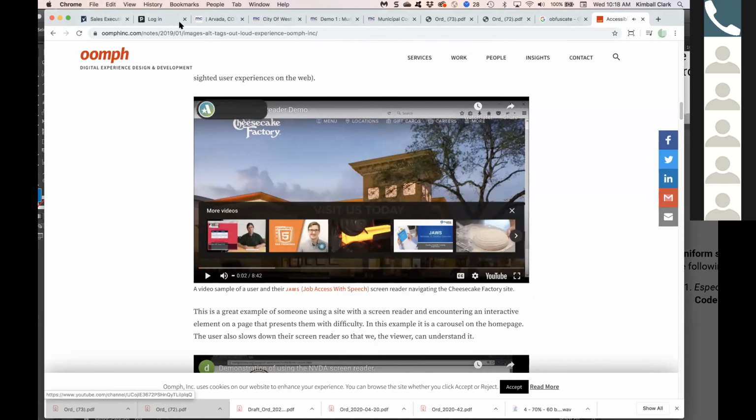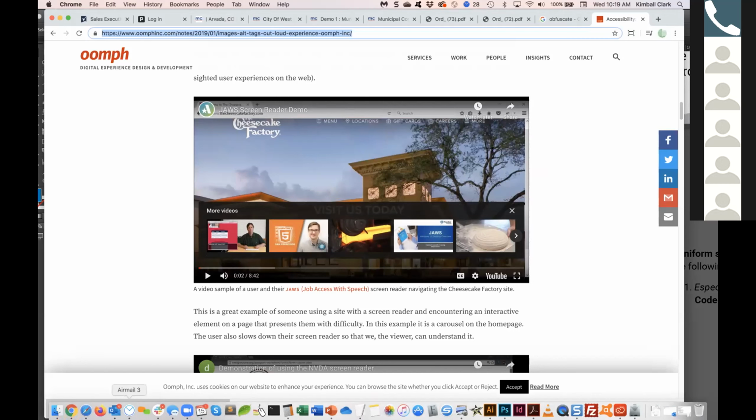I wanted to show you, but if you want to take a look at this link, I can just forward this to you a little later. I want you to read what this is doing. This is literally reading a website and how the ADA screen reader will read those links to them. Basically it says link menu, link locations, link gift cards, link careers. Sounds so obnoxious. Yeah, but it's helpful because it says link before it. So the prefix word is link. That's important just to answer your question.